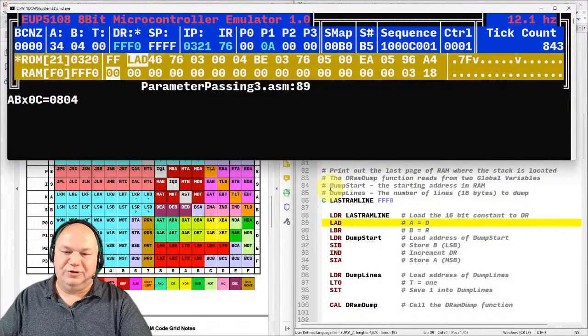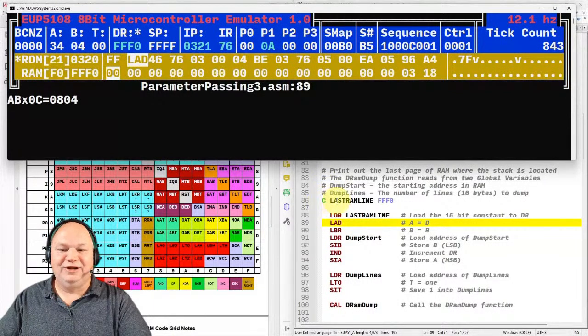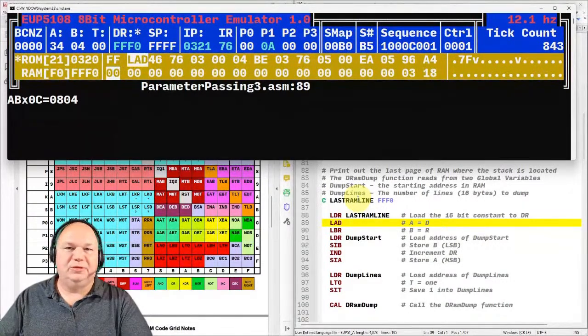Oh yeah, that's what I need to say. Okay. So it's actually one of the newer features of the assembler that we have the concept of constants. And those constants create symbols, much like a variable or what have you, but they don't take up any space. They're only used inside the assembler.